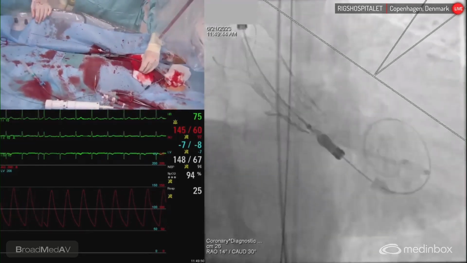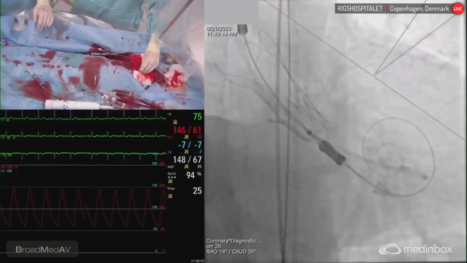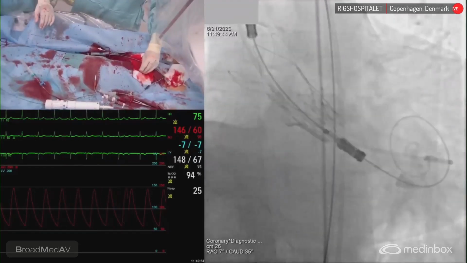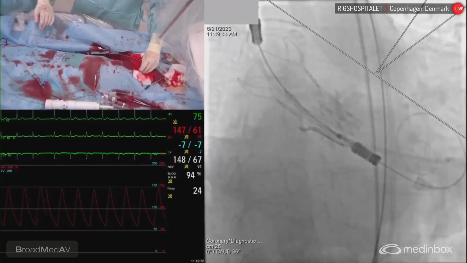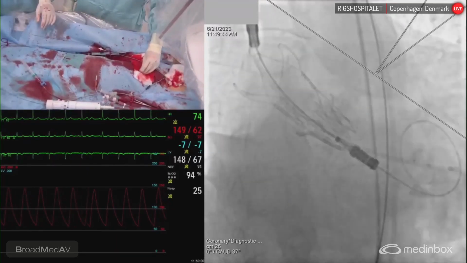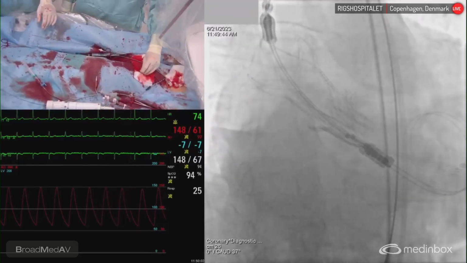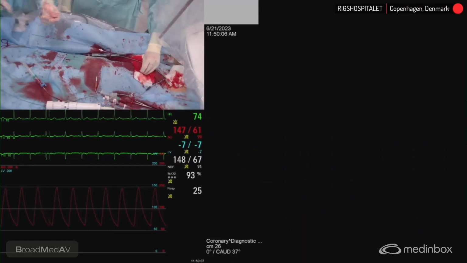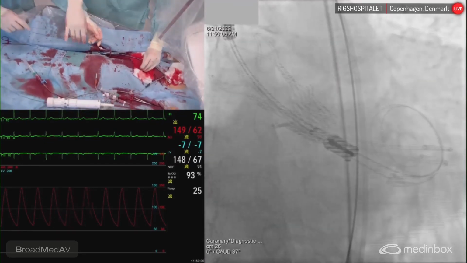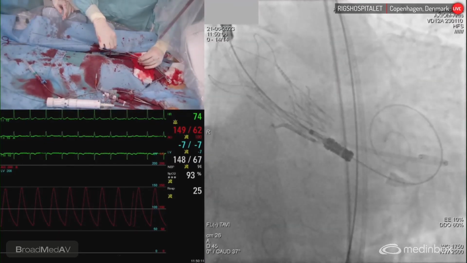Small, please. Do we have it? A lot of parallax on this system also. All right, we have to be careful here.